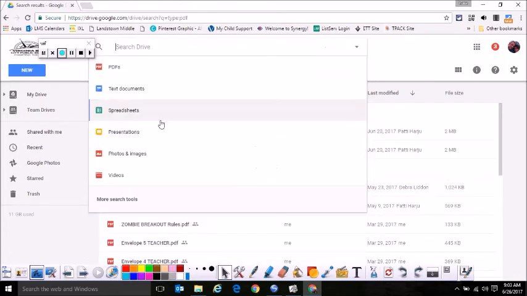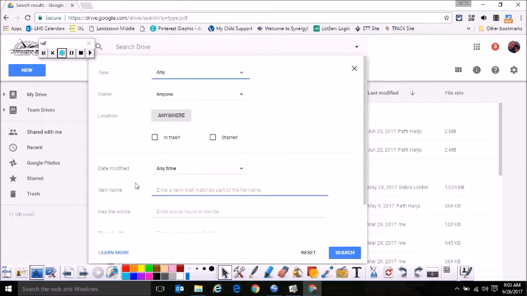Or I could go down to this option, More Search Tools, and in here I can be more specific about what I'm searching for. In fact, I can search for who owns the file. For example, when we get to talking about sharing files, you'll receive files from other people, so they're the owners of the files, but you're able to look at the file.